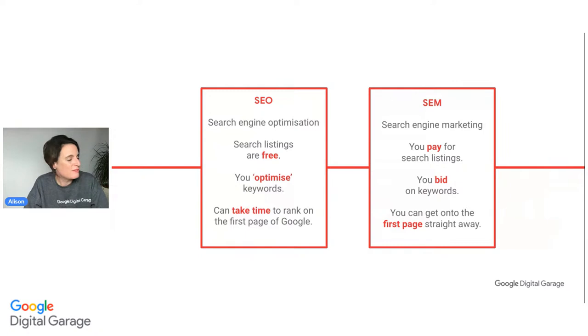And the main difference is really that SEO will take time for you to rank highly on Google. You've got to be patient. It's more of a marathon than SEM, which is more like a sprint. You can get on the first page of Google straight away by running ads. So SEO can take a lot of time. It does depend on the nature of the competition and the type of search query you're ranking for. So if you're a pizza takeaway, ranking on the first page of Google for pizza might take a long time. However, ranking for pizza restaurant Birmingham might only take a few weeks as it's more specific and there will be less competition overall.